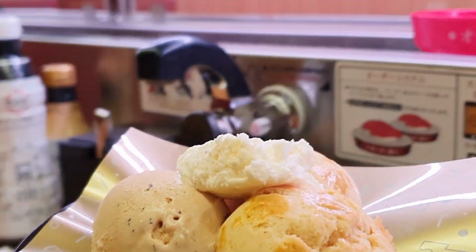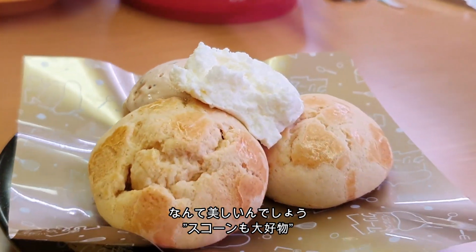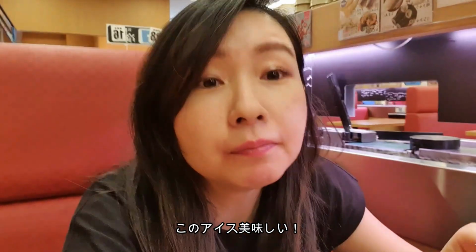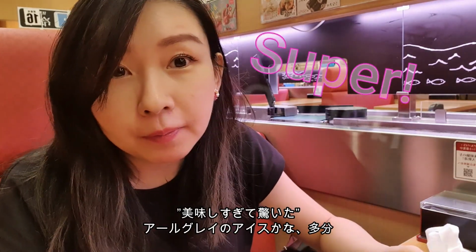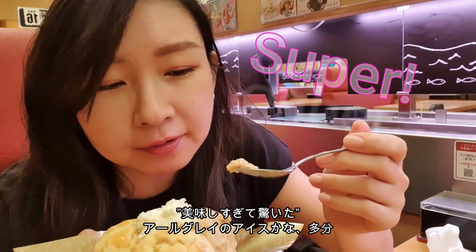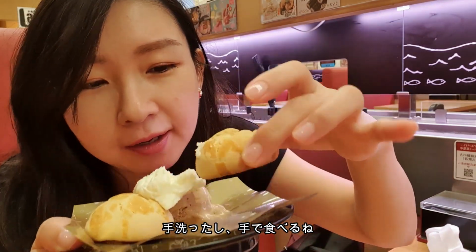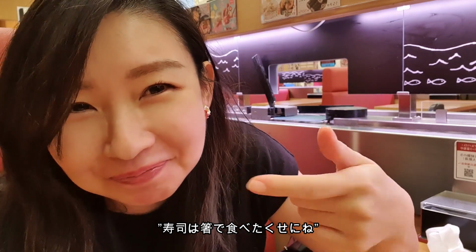Look. Very beautiful. My scone. Okay, let's try this. You missed it. Ice cream here. It's all Earl Grey tea. Okay. I washed my hands, so I'm going to use my hands, okay? I didn't use my hand for sushi, but I'm going to use it for this one.